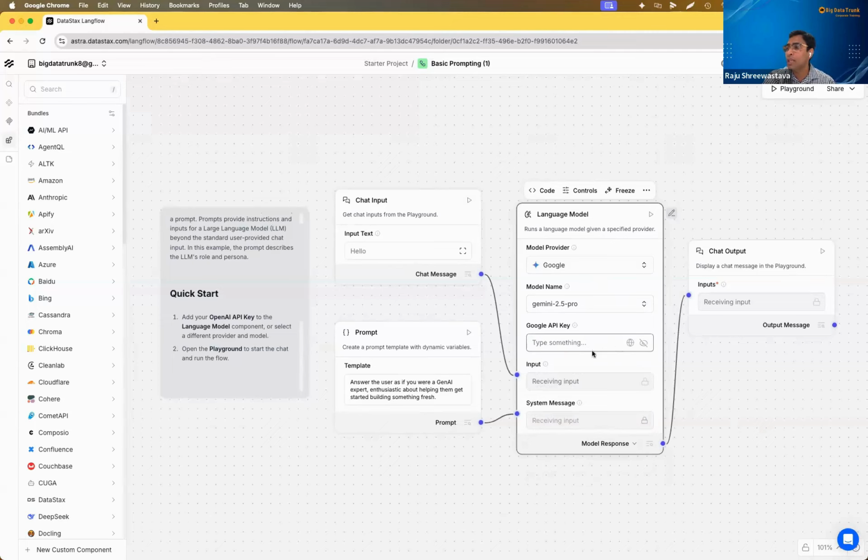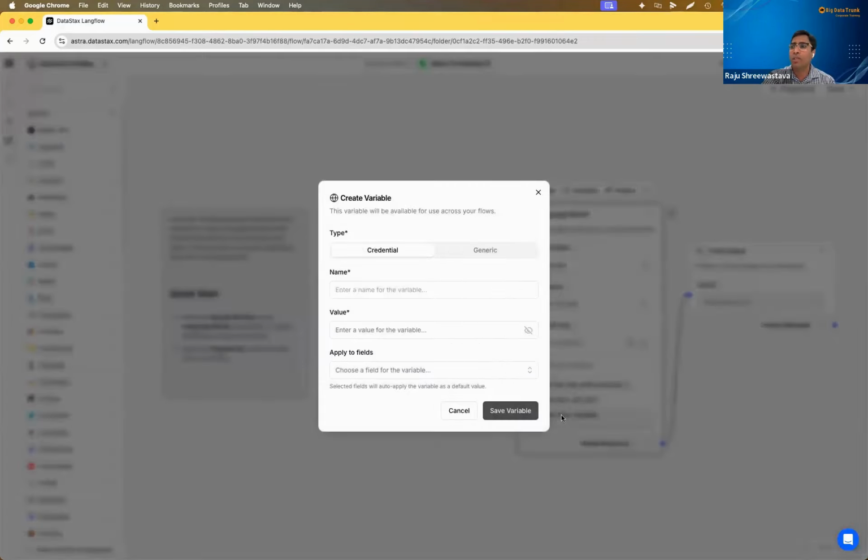So I'm going to remove the key. You can paste a key, an encrypted key, or just a text key, and obviously don't show it to anybody. Save it for yourself. Have a key, or the better version is to create a variable, and that's what I have done. So you can click add variable. You can paste it also if you want to make it simple, and it comes in here.